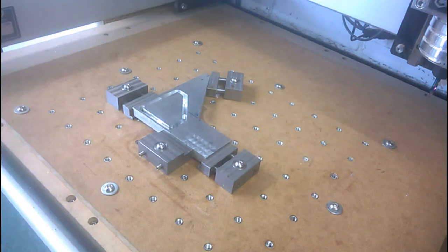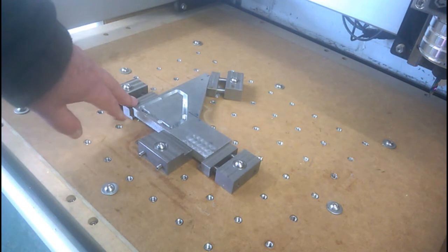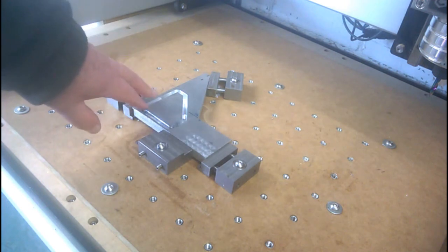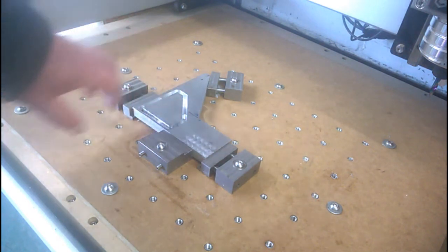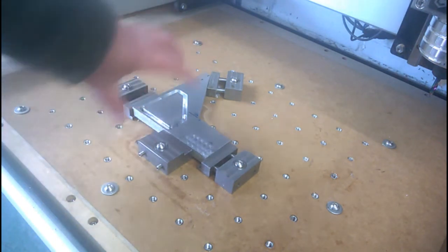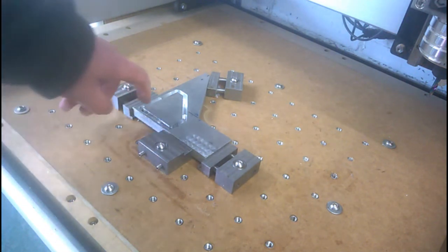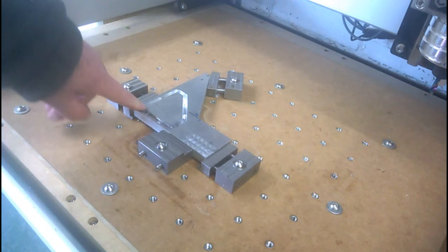Some moments later, and after having a cup of tea and a think, back at the router, and what I decided to do, because I couldn't re-register the router exactly and line up the holes in the previously cut piece, I thought rather than scrap that bit, I put in my last largish piece of off-cut 12mm aluminium in the clamps, this time using four so that it wouldn't slide about all over the place, and just cut the outline. I'll do the holes later on the mill using the DRO to reference off this corner.